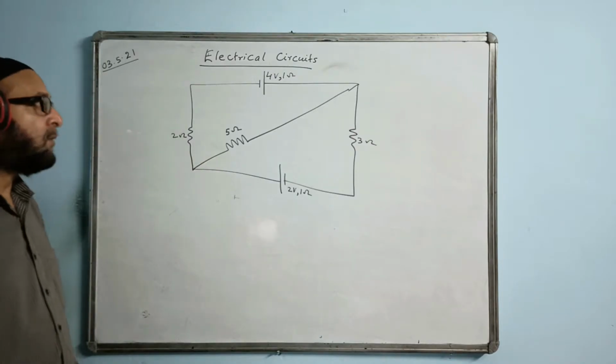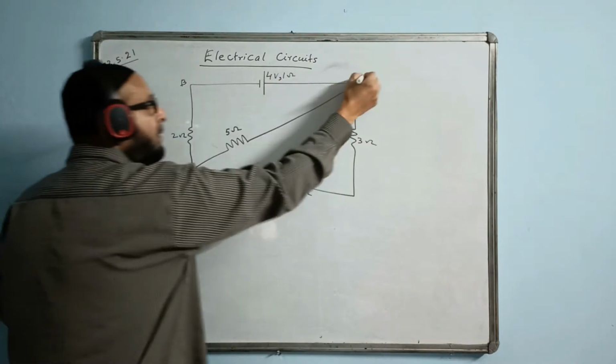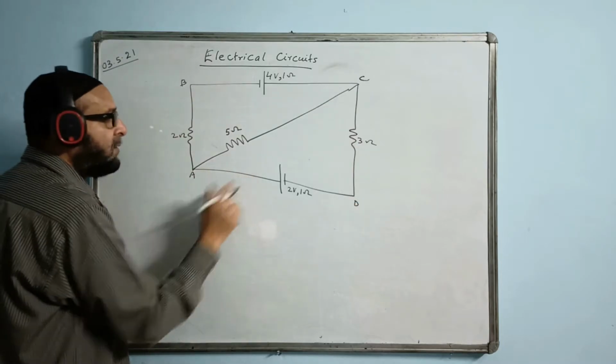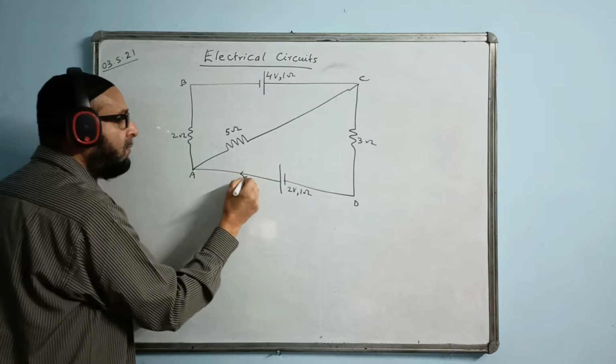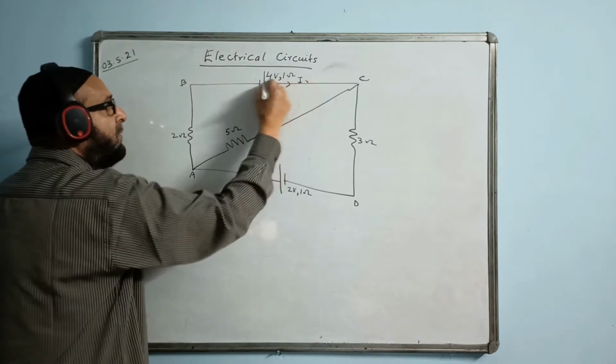Okay. Now see, first we will be giving the name of these points as A, B, C, D. I can start from any current first. I mark this current. If it is not given in the question, we will mark ourselves. This is I1. Current of this is I2. From the positive side, it will start.